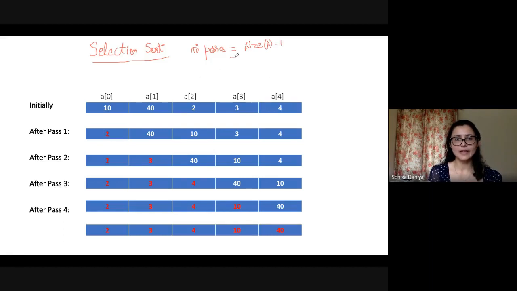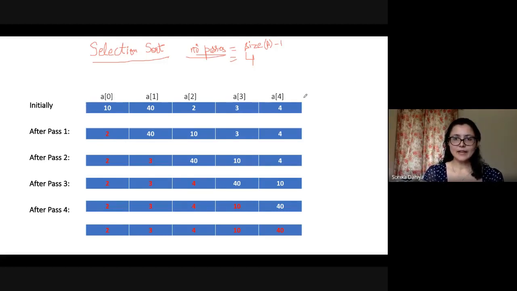Like in this case, we again have an array of 5 elements, so number of passes will be 4. Fine. Now in every pass in bubble sort we are comparing pairwise. Here too we'll do some comparison, but how we are doing so we'll discuss that. Okay. So let's start.